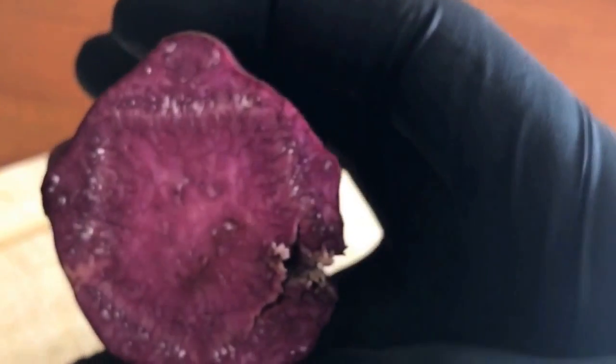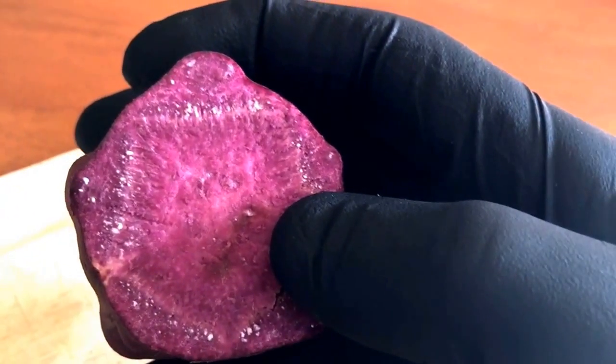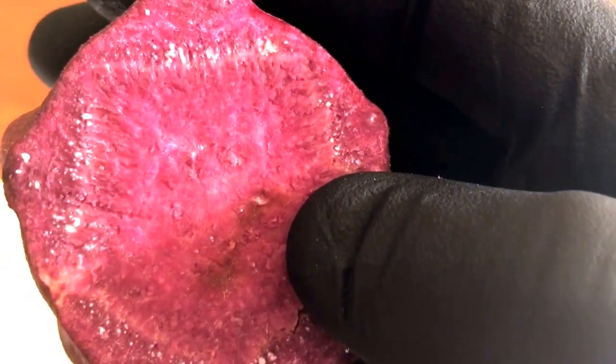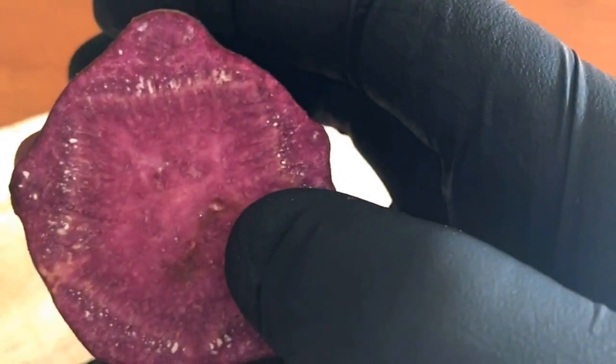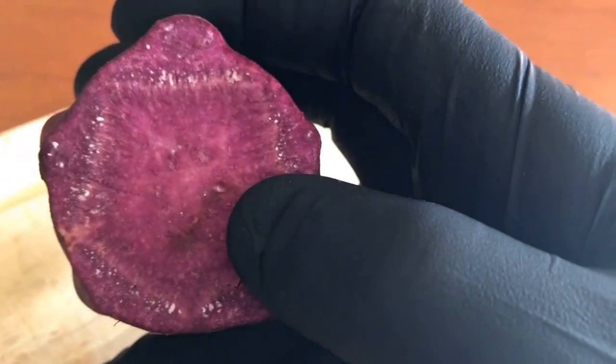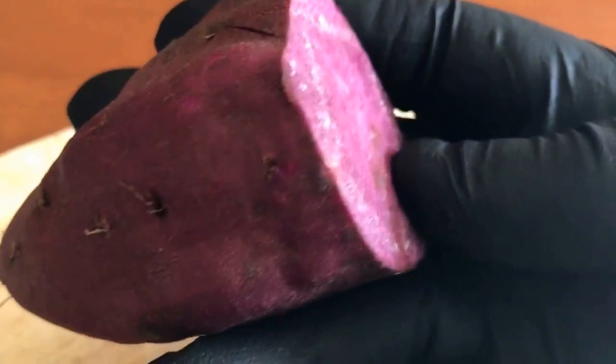Here, let's stop looking at that gross part that I poked with the pitchfork. But yeah, it's supposed to have more nutrients and more vitamins and antioxidants because of that deeper, darker color. Plus, I think it'll be cool to have an old purple people eater sweet potato pie. So that's it. I just wanted to finish it off with showing you guys what the inside looks like.